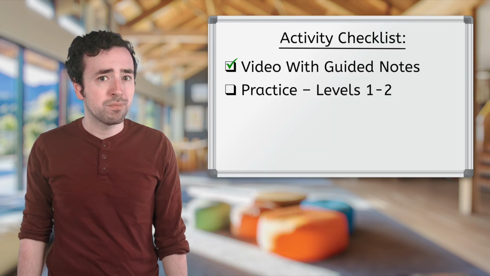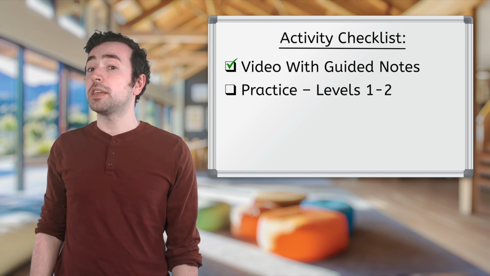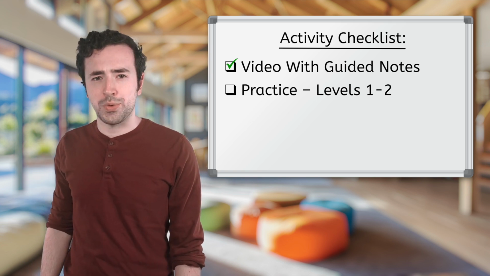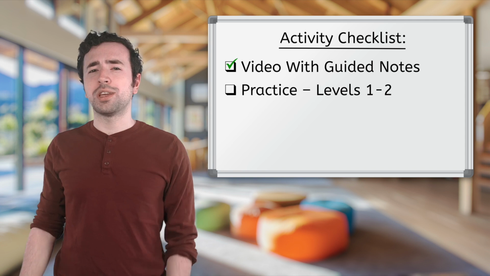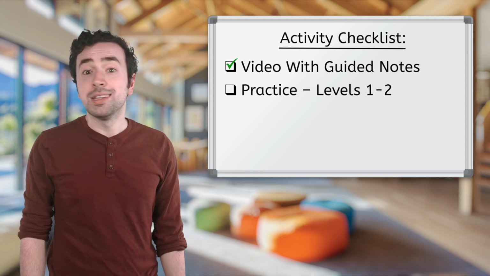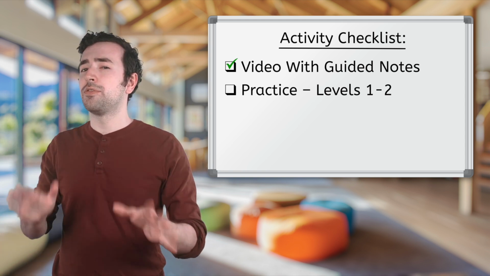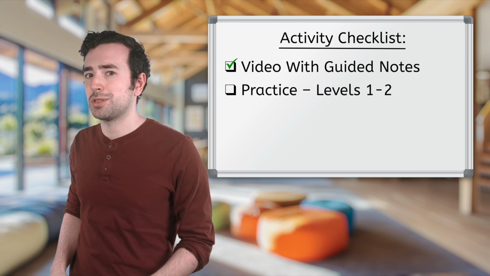Wow, we've made so much progress in our equation skills today. Not only can we now handle multi-step equations that have more than 2 steps, but we can also deal with equations with distribution. Go ahead and finish up your guided notes, then keep practicing with levels 1 and 2. Until next time, keep questioning, keep calculating, and remember, simplify each side before using inverse operations.